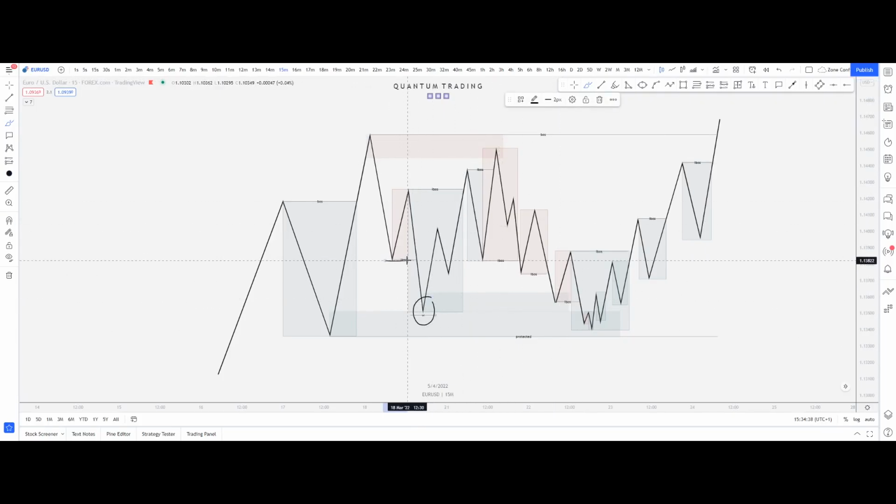Price then started to put in the demand ranges, okay? And then what happened? The demand ranges failed to come and take the swing structure, and supply ranges structurally started getting put back into the market. So what can we see has happened? Price now has put in new supply ranges, okay? Which is now coming and testing lower. And then we can see now this low can be deemed as weak, which is what we can see now. Price then has come and mitigated into lower demand into here. The weak low came and got ran because the demand ranges failed.